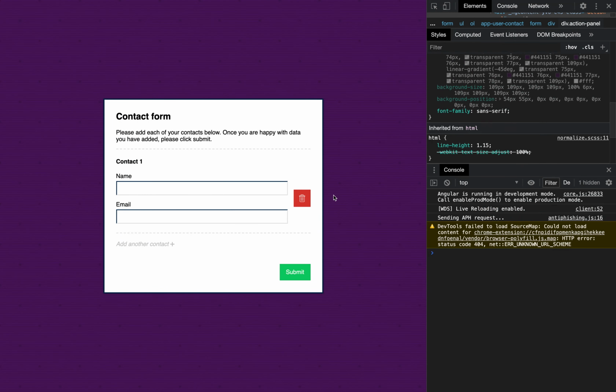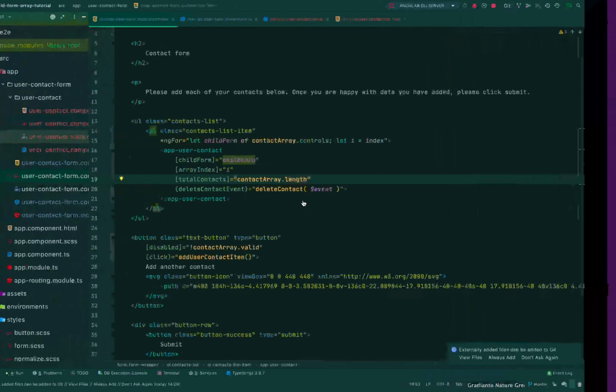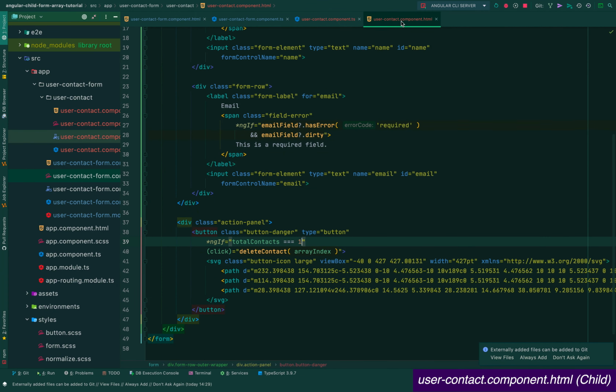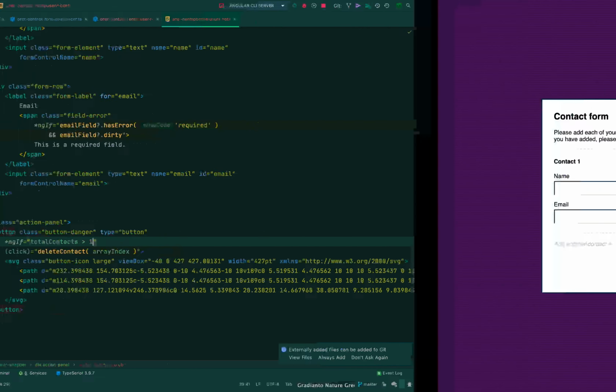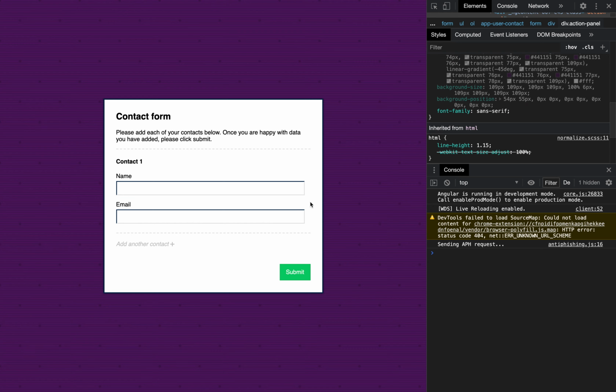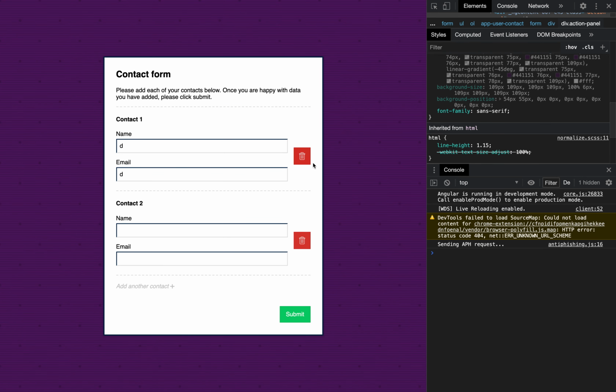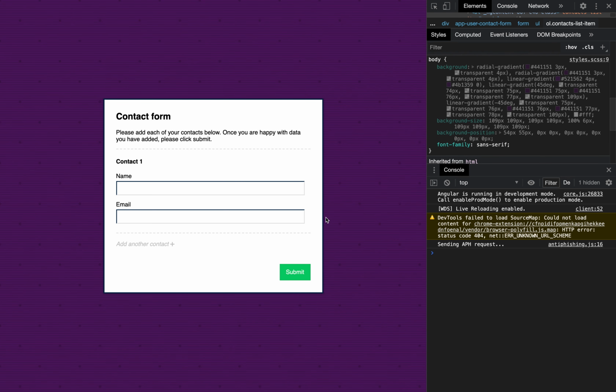We're going to jump back across to here. Our button's still visible. Let's have a look to see what we've done. Just as I thought. Let's actually change this to if it's more than one item, then we show the button. So currently there's only one item. If I fill these in and add another one, we now have delete buttons for both. But once again, once we remove one, we don't have the delete buttons anymore.